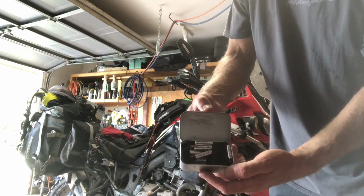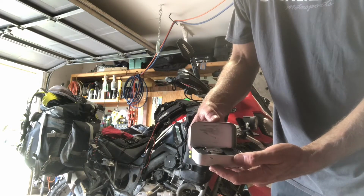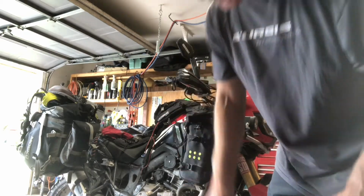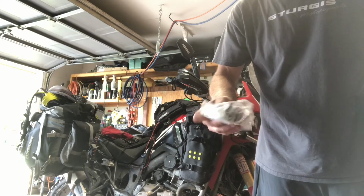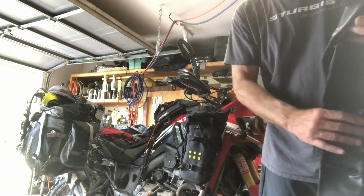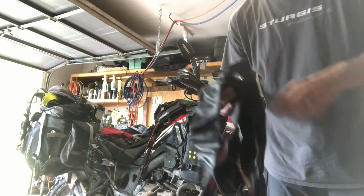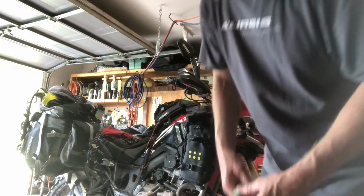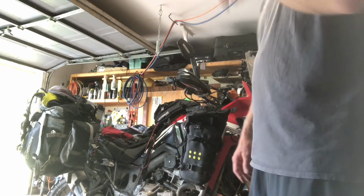Extra AAA batteries, because my SPOT tracker uses AAA batteries, my headlamp uses AAA batteries, so I just keep them in there. Patch kit, rubber cement, and some patches. And then there's my backup front inner tube, a tube of Bull Snot lube. And so that's what's in the left and right crash bar bag.